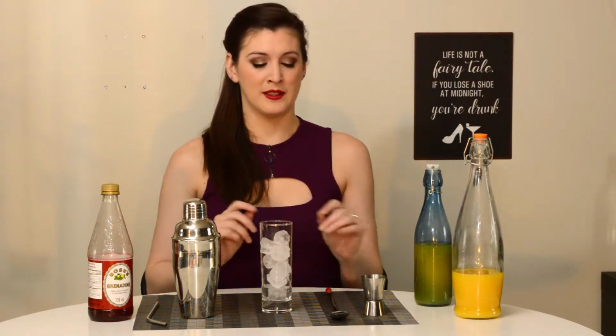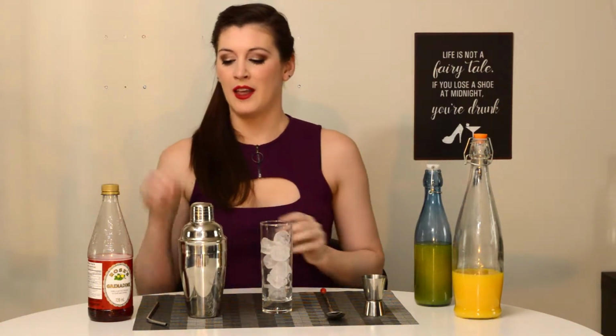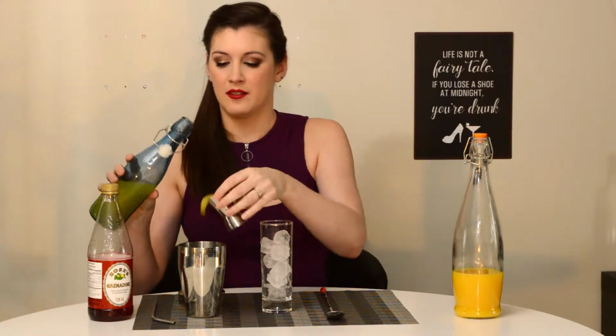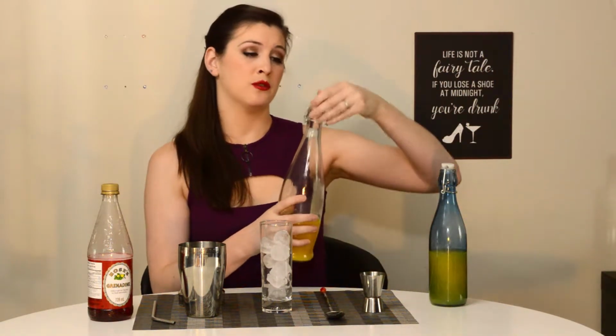You'll need a couple other things though, like a jigger or another measuring tool, a spoon, a tall glass with some ice, and a shaker, also with ice. The straw is optional. We're going to start with measuring out an ounce and a half of pineapple juice. And then we want 3 ounces of orange juice.